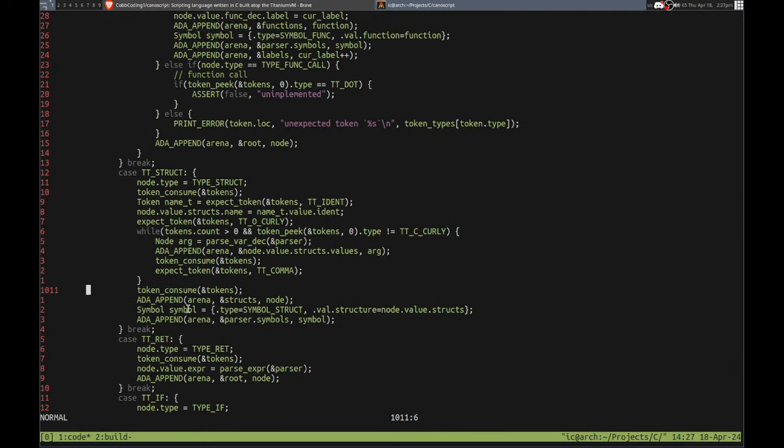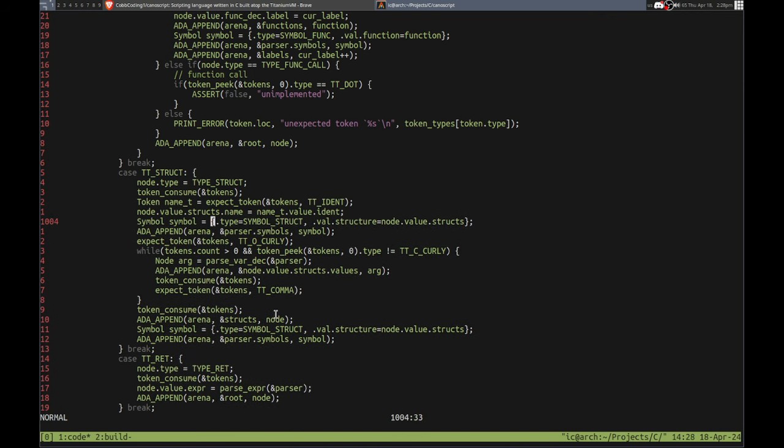So what we have to do is just move this. We push it to the symbols. I think that's where we get it. So what we want to do is take it and do this. We need to do it up here, and then we want to modify it from there directly. We can append it to the struct, so this is where we compile it. That can be done after, and that is fine. But what we want to do is go here. We get the name. Right after we get the name, bam, we can append it, equals node value.structs. So we can append it there, and then we can modify it directly.